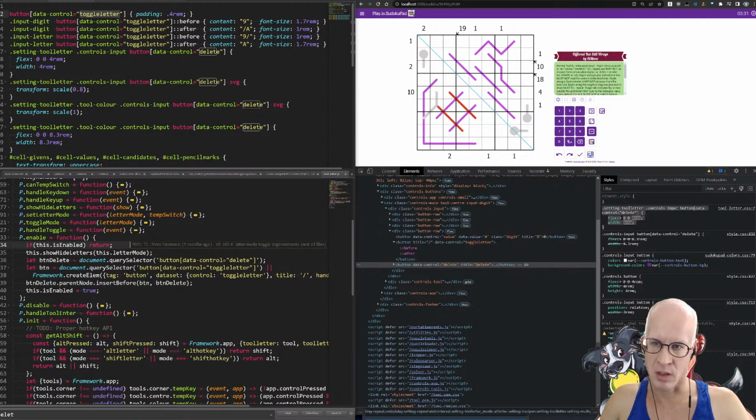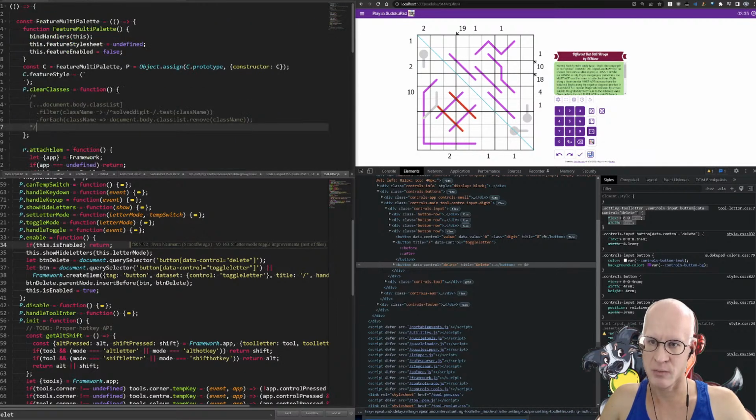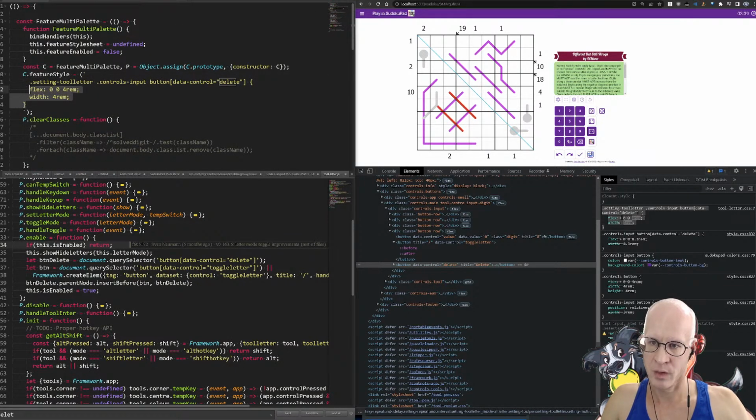Toggle letter. Okay. Well, let's get started with this one, right? We have this styling. And it's obviously tool multi-palette.